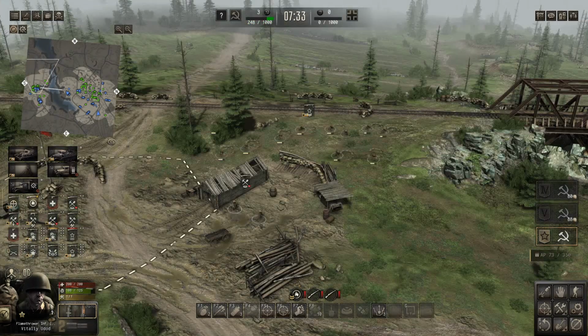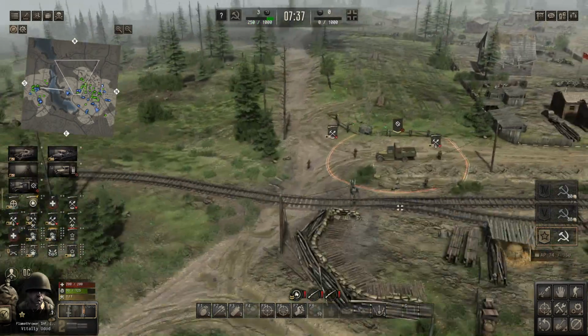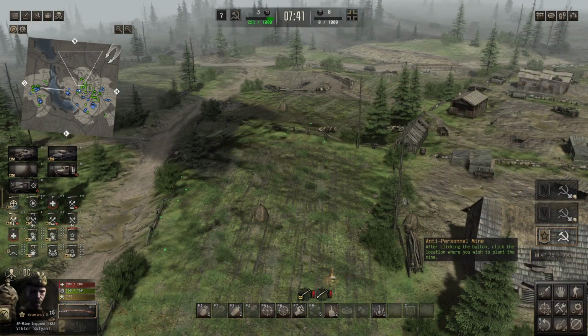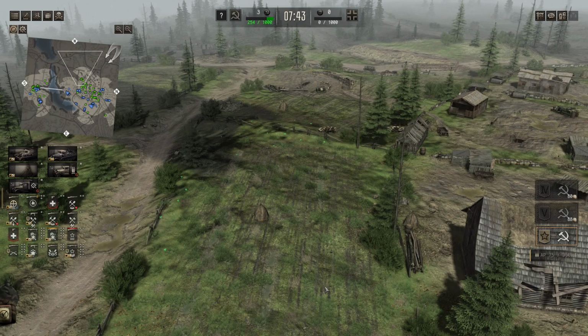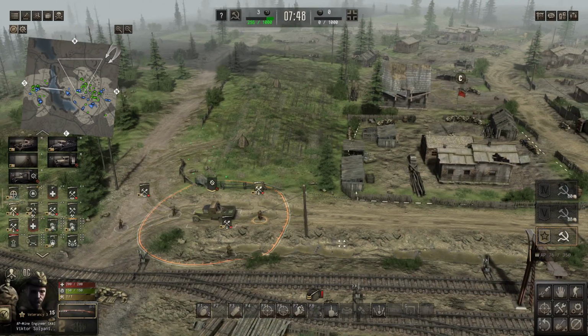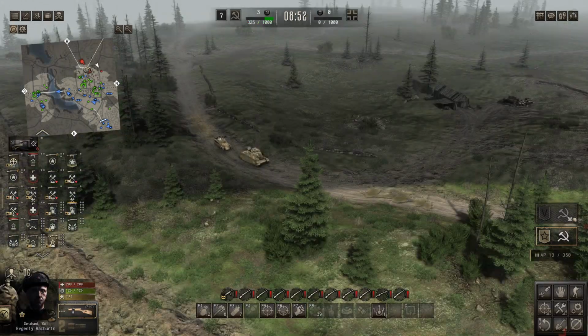Tanks, okay. Sounds like we're starting to get some action. So these anti-personnel miners, where? Come on, come on. You haven't got much time now. What have we got? We've got a Brumbar.